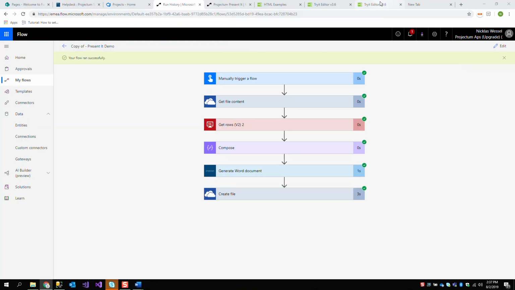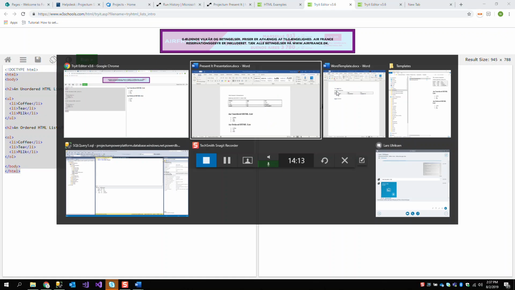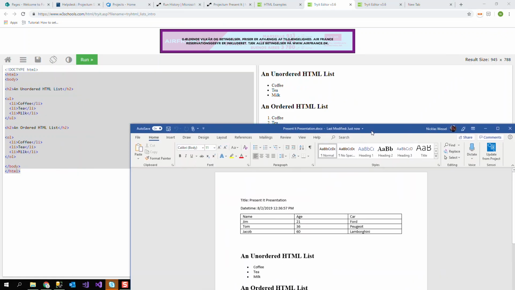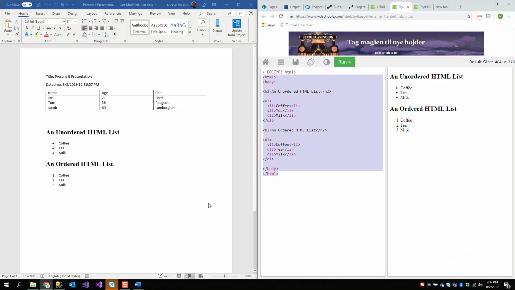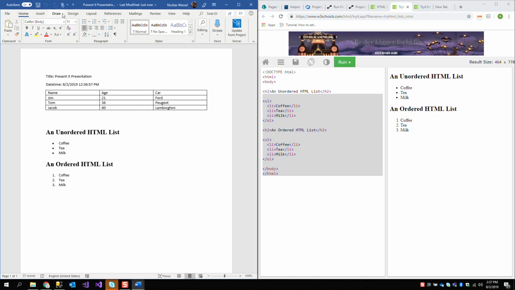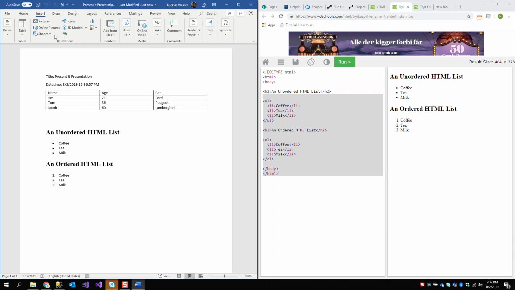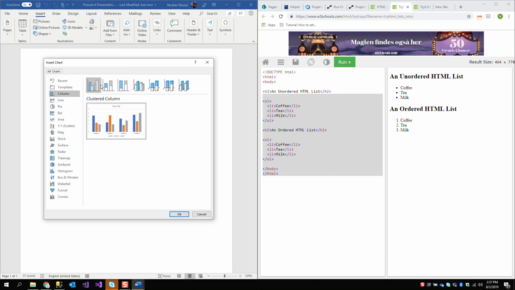Yeah, so this looks, to me, exactly like this, right? So we just managed to put HTML into our Word document. That means we can also just create our table in HTML instead, and then just insert that. What we also can do is handle images and charts. So now let's just do a quick chart. Up here, we'll just do a really simple one.